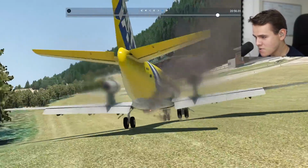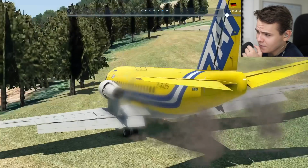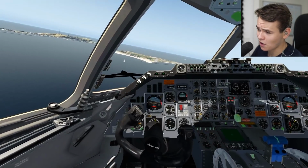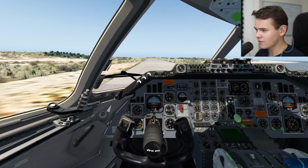A little bit of a bumpy place. That's not how it looks in real life. A little bit bugged, this little airport, maybe. But this actually somehow worked. So maybe let's try this place here. Helgoland Airport. 500-meter long asphalt runway. Probably not an issue for this little plane. Very nice to fly, actually. I do like this. All right, let's come in for a landing.